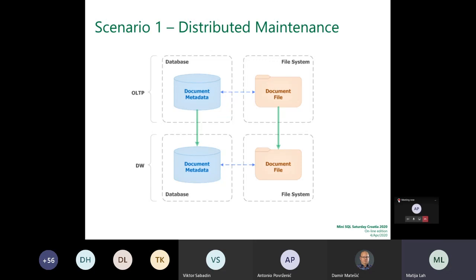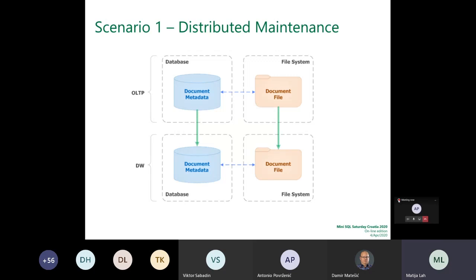The third drawback, we have 2 different backup strategies, which also need to be aligned somehow. The SQL Server backup strategy is simple on its own. The file system backup strategy is simple on its own, but together, I can only say good luck with this, because it's difficult to align them correctly.